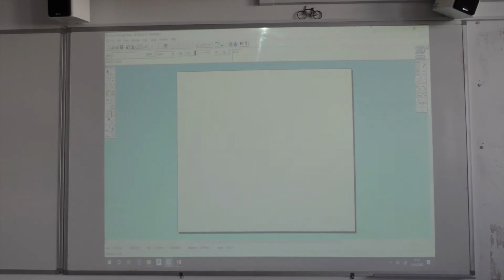I now go and select line. I'm going to draw a line all the way around the outside of my page. These are just single lines, and because I've got it on grid lock, I know if the line's not gone straight, and it makes it very easy for it to connect back up.